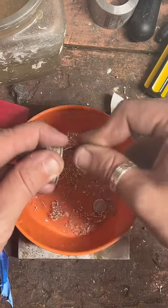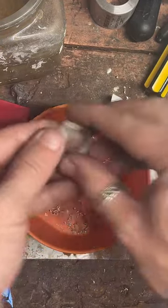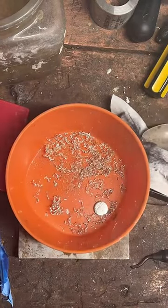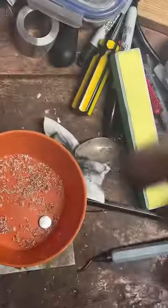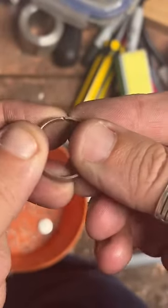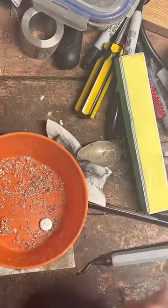Have I ever messed up really bad on a ring? I used to. I used to think annealing, which is the process where I heat it up with my torch over here, was a waste of time, and I would split a lot of rings like this, like a lot of them. And when I finally got over myself and started annealing and sanding this cut edge really well, that problem just went away.